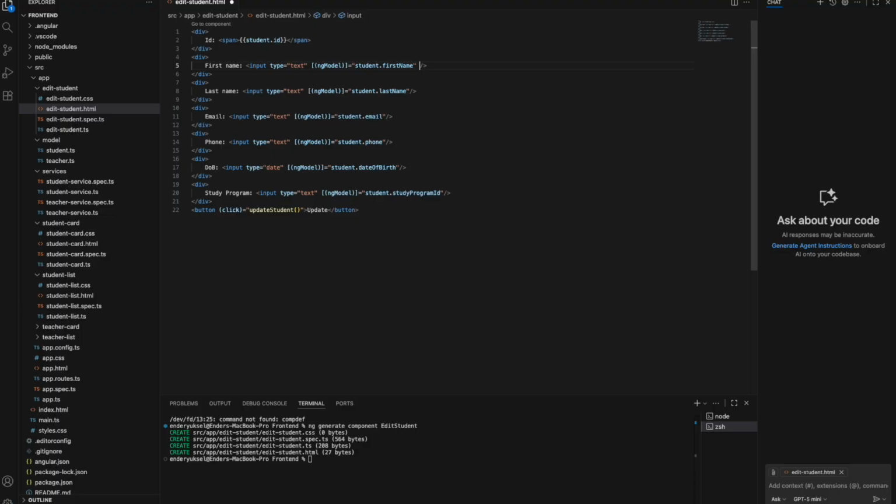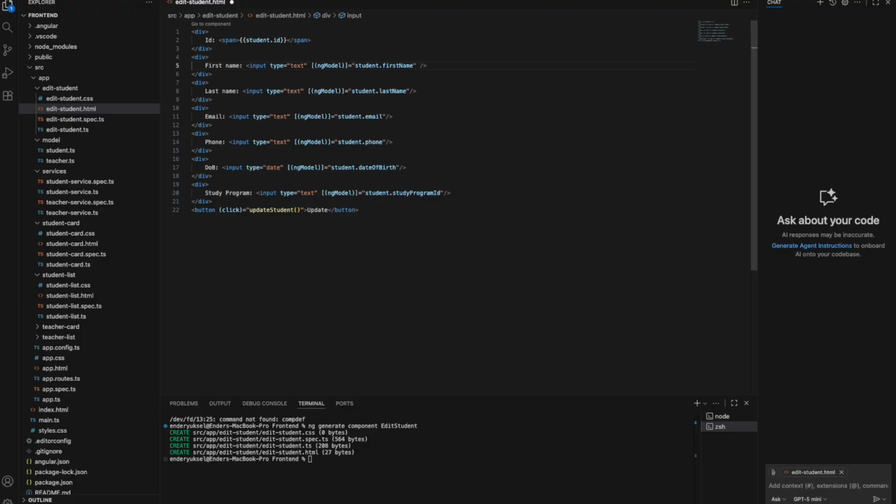But then in the second div container, with the first name, we do two-way data binding, which we know from the use of ngModel. And two-way means that we bind the input value to the student.firstName property, and then if there's any change in the input, update the model, and vice versa. This requires the forms module, which we imported in the component. That's what we already did in this lesson, so let's continue with adding the validation.